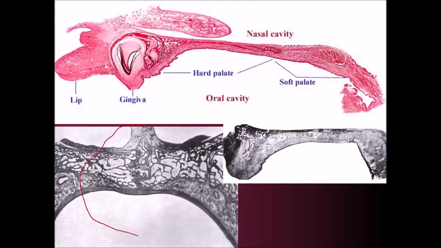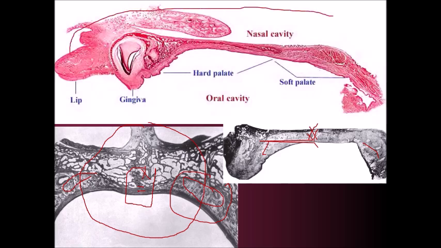Here I have cross section, coronal section. Look at the mid region of the hard palate, epithelium, lamina propria, and bone. On the lateral sides, here I can see the glandular tissue, the submucosa rich with glands, minor salivary glands. If the section is in the anterior lateral part of the hard palate, the midline, no submucosa, lateral sides rich with fat tissue. Here is a sagittal section of the hard palate in the midline region.